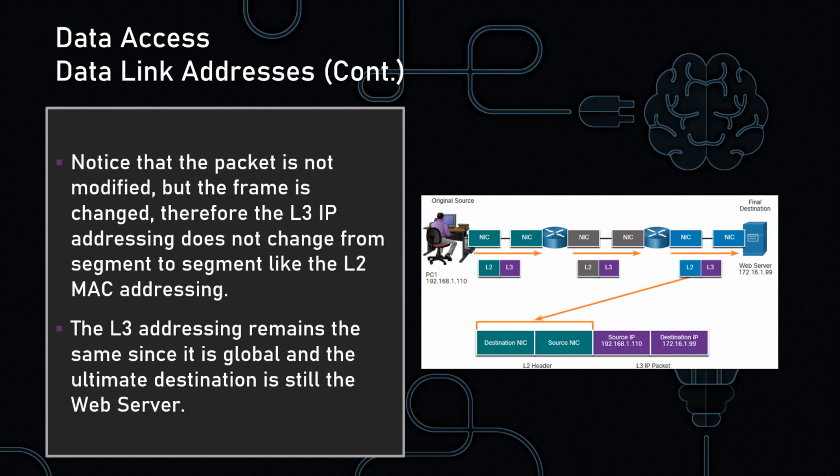So let's notice that the packet, the layer 3 information, is not modified, but the frame at layer 2 is. So we're basically just taking a hop, skip, and a jump going from one place to another, but the original contents of the message beyond the link local stuff on the MAC address layer is not changing.